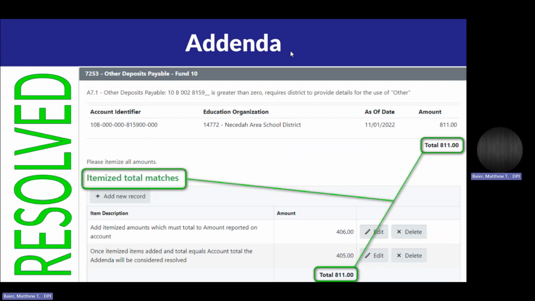And then as part of our annual report review, we pull and look at all the addenda and make sure that what has been entered is accurate. As soon as they have records that add up to the amount, the addenda is resolved. Again, we have the reporting set up so you can't actually submit your annual report, or whichever report, if you have pending addenda. So they need to make sure that either you're updating your books so the addenda is no longer there, or you're going in and completing it before you're able to submit.